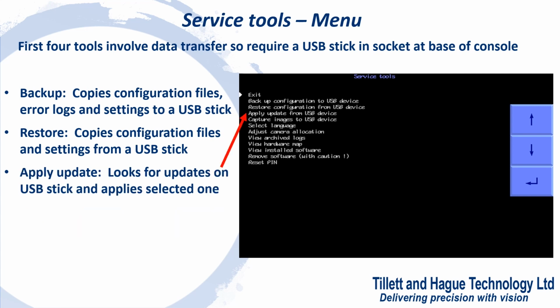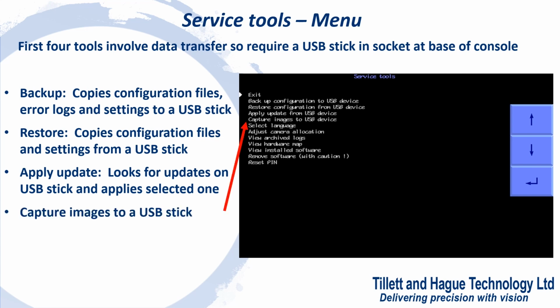You can also apply software updates that have been placed onto the USB stick. These updates are customised and may be major updates to the main application software, or might be minor tweaks to branding. If there are multiple update files on your USB stick, you'll be asked which update you want to apply. In general, our preference is to keep older machines up to date, as it gives the user the best possible performance and provides the most up-to-date diagnostic tools, making service easier.